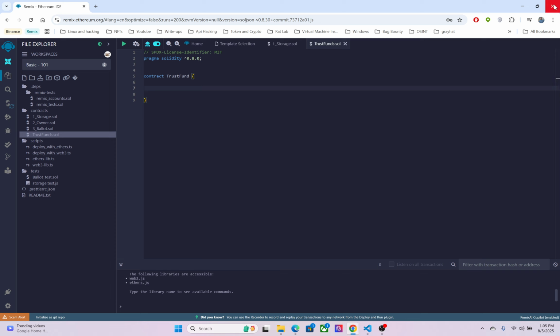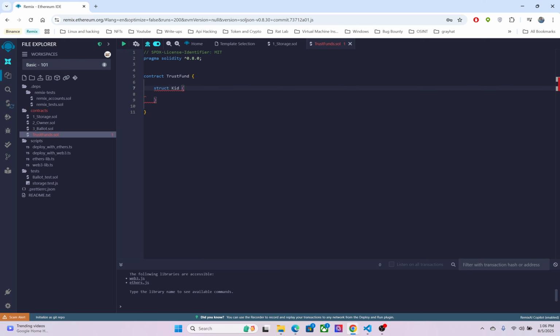So first things first, for the smart contract, I'm going to take an example of parents who want to transfer the funds to their kids. So as a parent, I'm going to create the smart contract, and what I need to do at the beginning, I'm going to declare a struct for the kids. I'm going to name it kid.